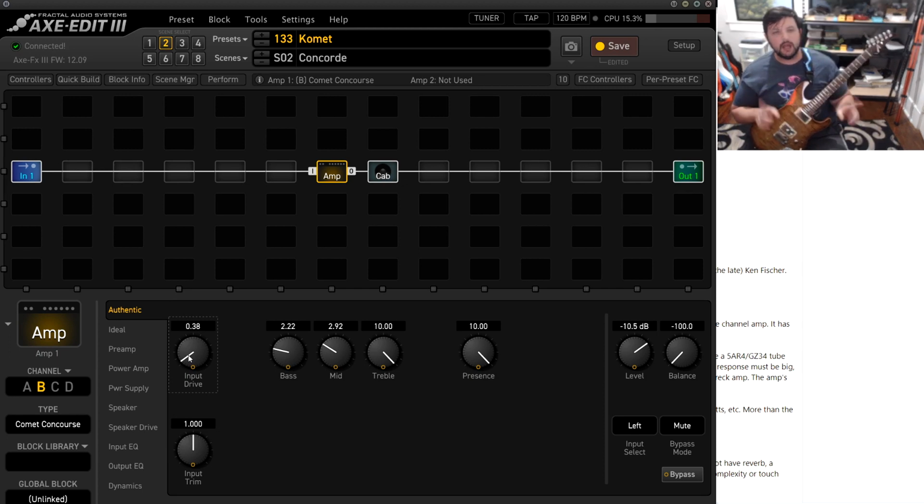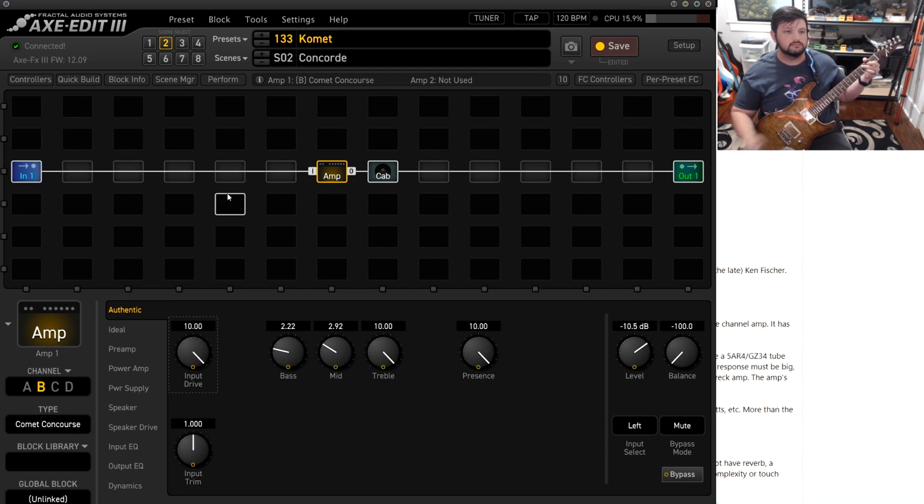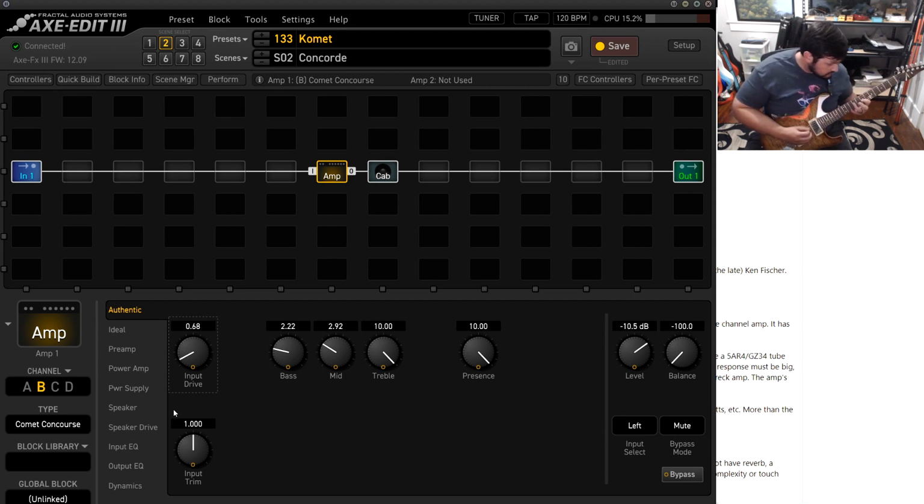What's weird is that Komet says that the Concorde has more gain than the 60, but I prefer the 60 in higher gain than I do the Concorde. Watch, I'm gonna push the 60 really hard and just watch what it does. You see how it doesn't get saturated, but you see how bassy it becomes. I just really like it with the input drive barely up. I just find this amp is just perfect for vibing.